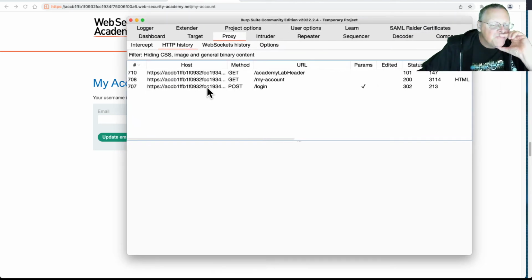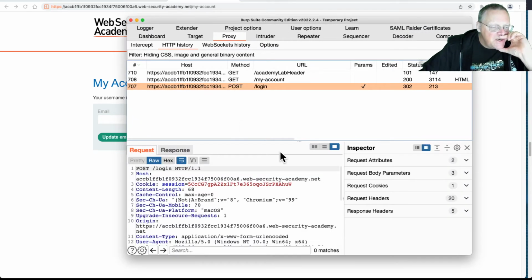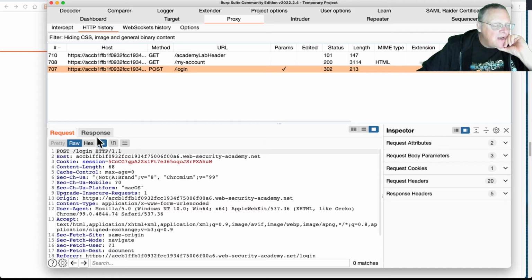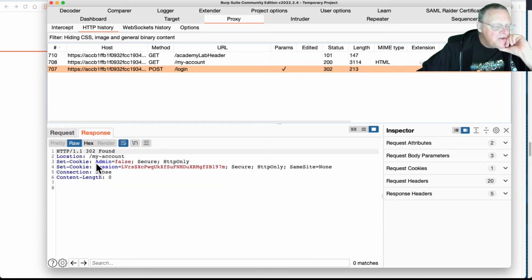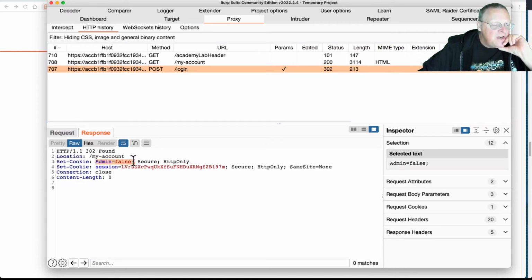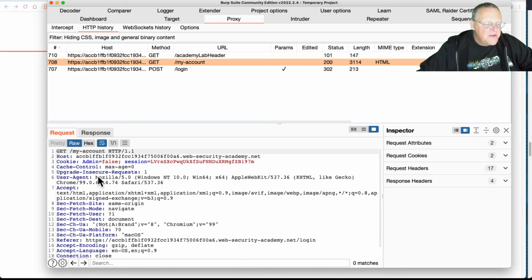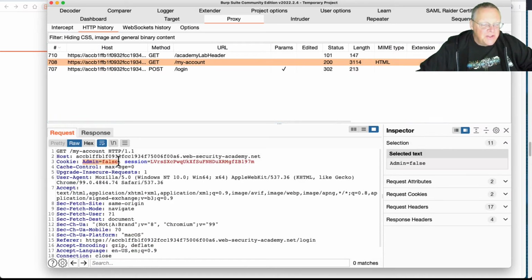But if I look at the post request here, let me make this bigger. Okay, there's the request, and in the response, it set a cookie that said admin equals false. And so when I get my account, it sent a request saying admin equals false.